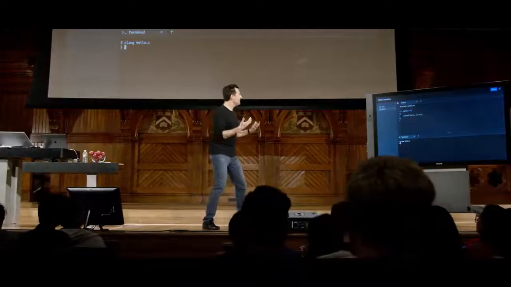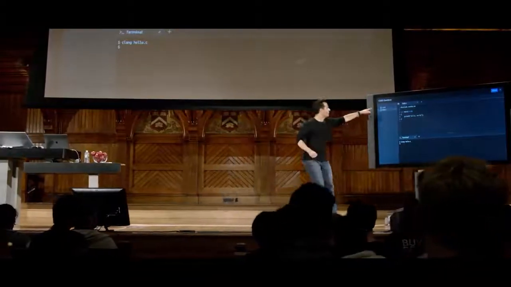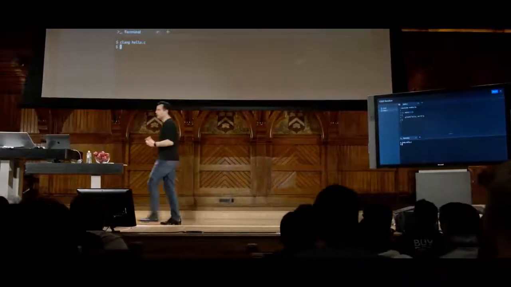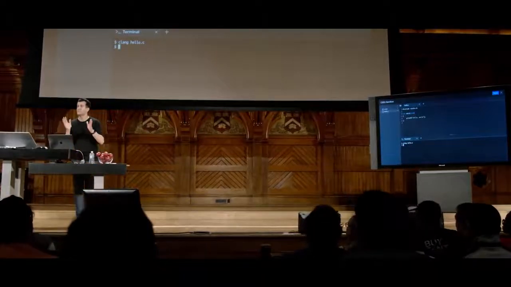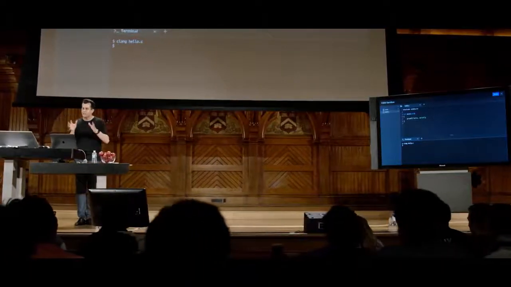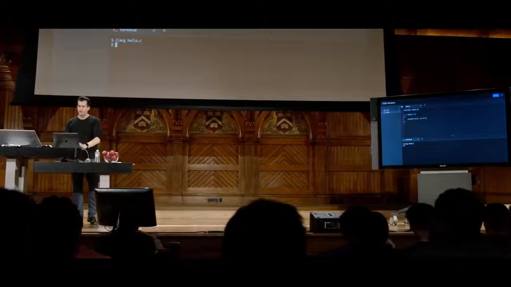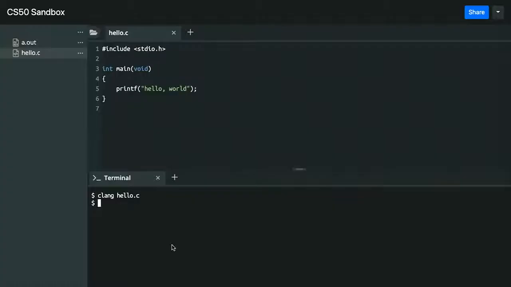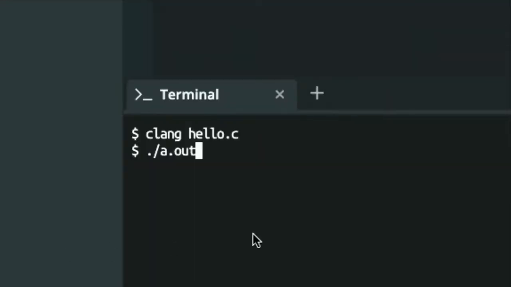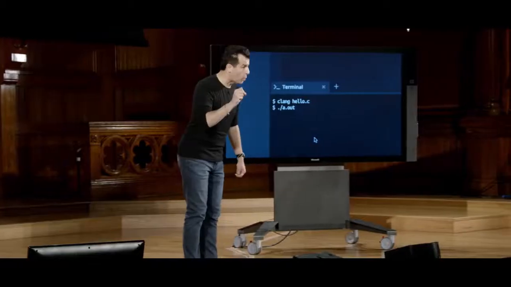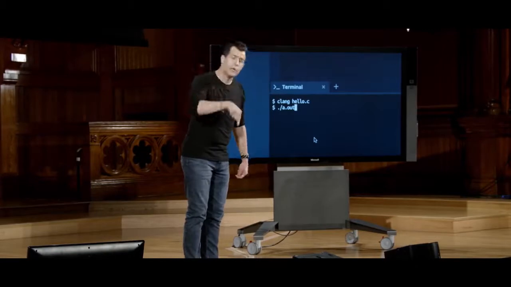But there's really nothing to double-click. And in fact, if I double-click on this, it's going to look really weird, and the computer's not going to understand it, because it's zeros and ones that aren't meant to be clicked. They're meant to be executed at this command prompt. So let me go ahead and do this. This, too, is cryptic. But I'm going to go ahead and do ./a.out. And this, weird as this may look at first glance, is how I tell the computer, run the program a.out in my current directory.